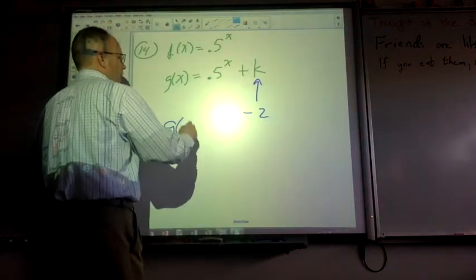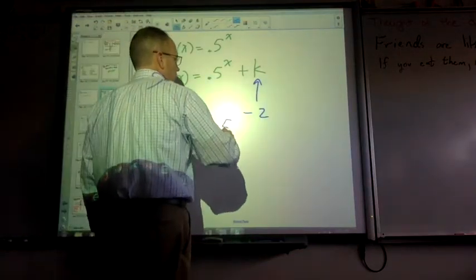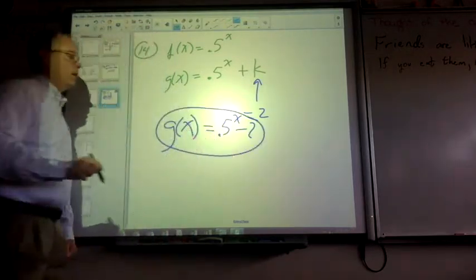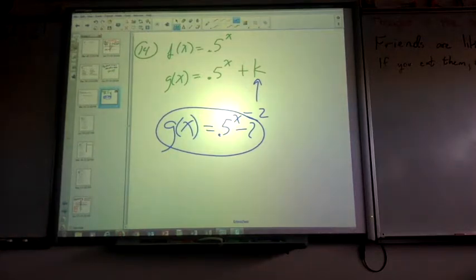So this g of x graph, plus negative is the same thing as minus. Right there. Okay? Think about how I did that. Think about what I kind of logically went through. I wanted to find some k value, which is going to represent my asymptote. My asymptote on the first one is 0. y equals 0. What has to be the second one when you look at the graph? And it has to be -2. Did I go through that logically enough?